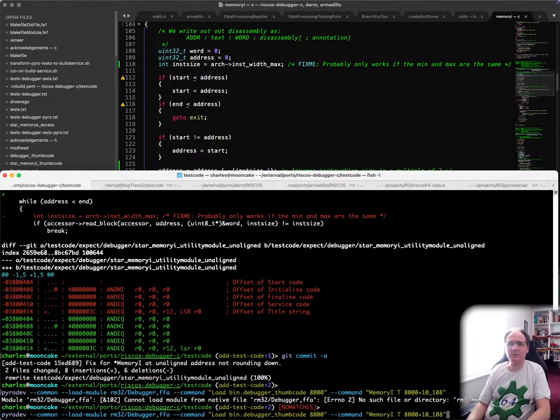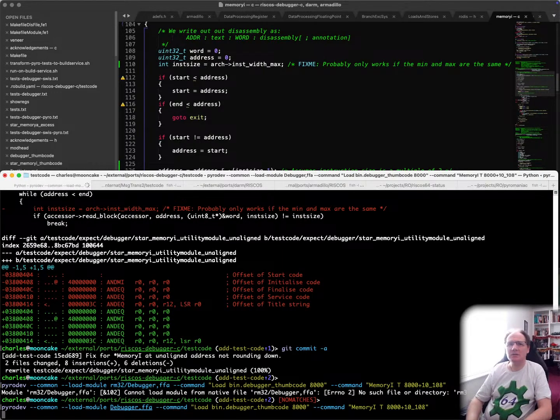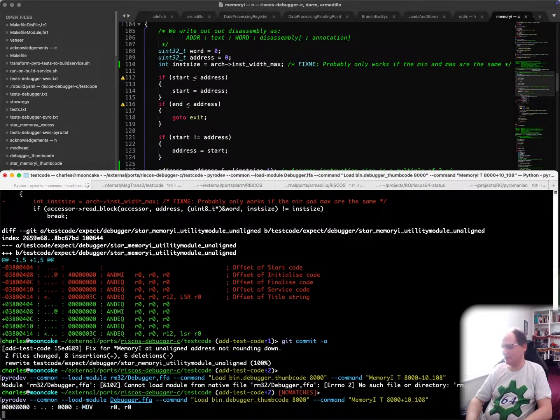I can just load it from below, can't I? Actually, what? It's Debugger here, isn't it? Ooh. I'm thinking now. Yeah, that must be right. Is that right? Yes, that must be right. Sorry, I'm a little confused.